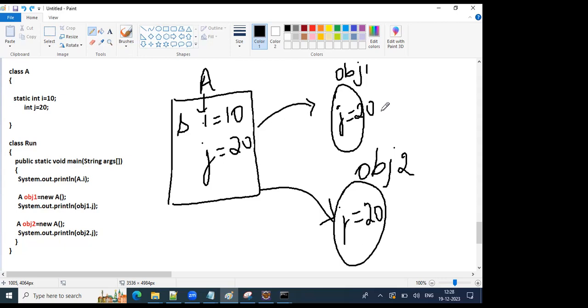Non-static members can be called only by the reference variable. So that's all.